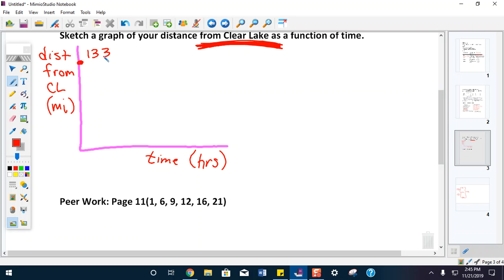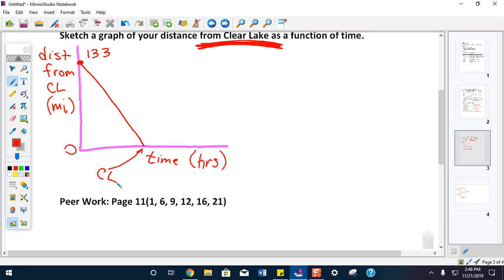Do I cross that axis or not? Yeah, because wouldn't that be where Clear Lake is? So you're telling me that when I hit the x-axis, that's the time at which we are how many miles from Clear Lake, guys? Zero. So this point represents the time where we are where now? Clear Lake. Well, we drive through Clear Lake. What's going to happen to your distance then from Clear Lake? It's going to increase. It's going to start increasing again, right?